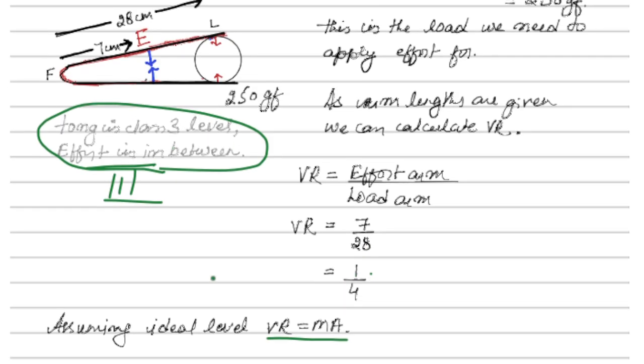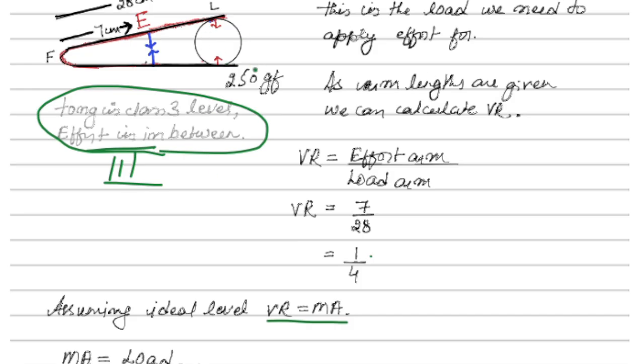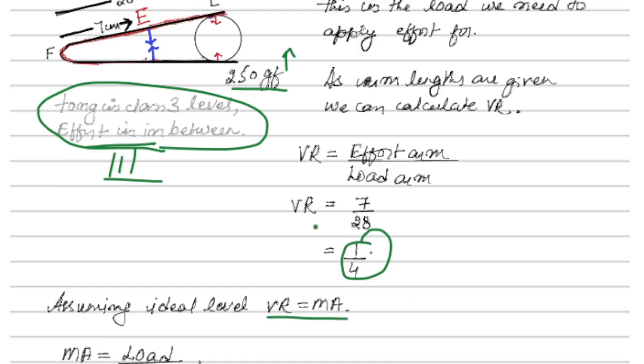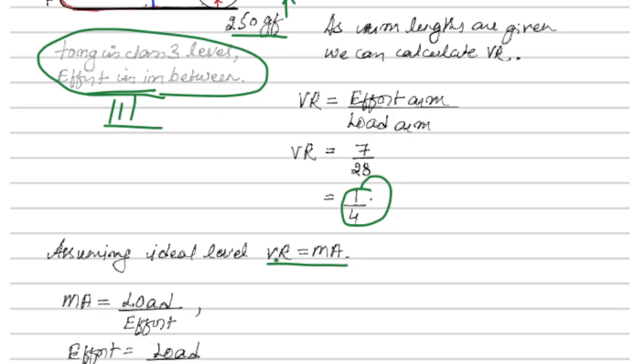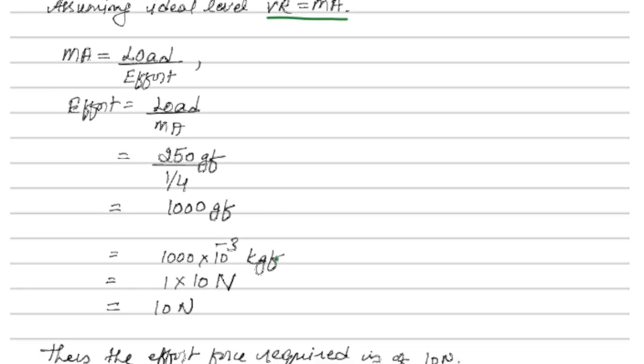So now what to do? See, what we want to do, we want to have this much of force. And our force, we know from mechanical advantage of 1 by 4, our force will get 1/4 to get this. So we will apply effort 4 times so that when it gets reduced by 1 by 4, we get this much of load we'll be able to pick. So that way we can pick the intuition that the answer will be 4 multiplied by 250 gram force. But mathematically, let us see how we can arrive at the same conclusion.